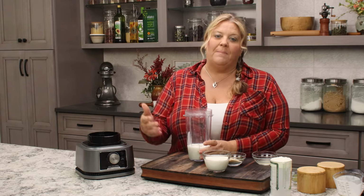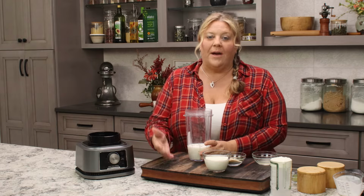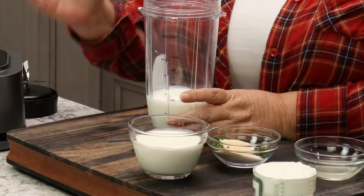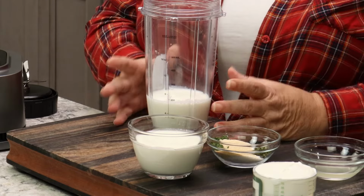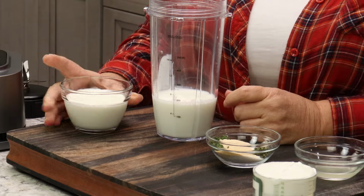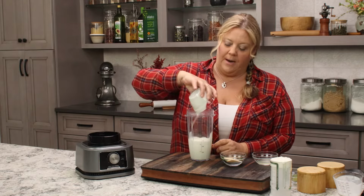What I mean by you can make it at home is just regular milk with some vinegar or lemon juice. Let it sit until it thickens. That works in a lot of recipes, but not so much here. So buy the buttermilk. Then you want to put in 1/2 cup of heavy whipping cream.